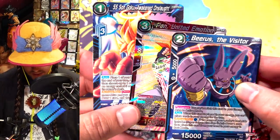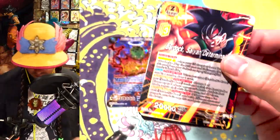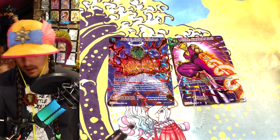So I wonder if we've even, I got a secret rare should take an SR slot, I think. So I think you should still get two SPRs, even if you get a secret rare in that box, I imagine. Ooh, Pan, looking cute. Real cute, Pan.